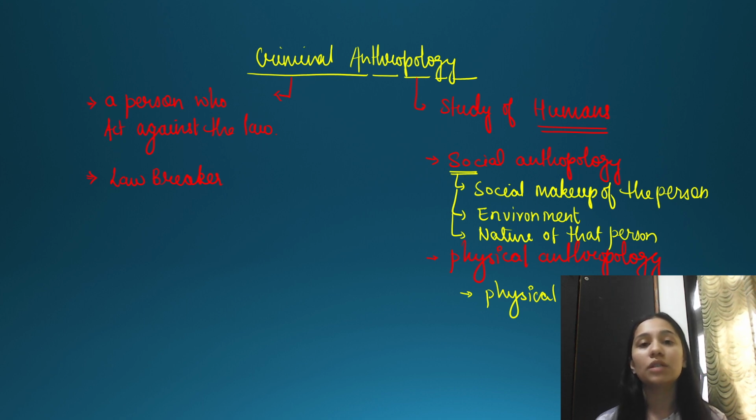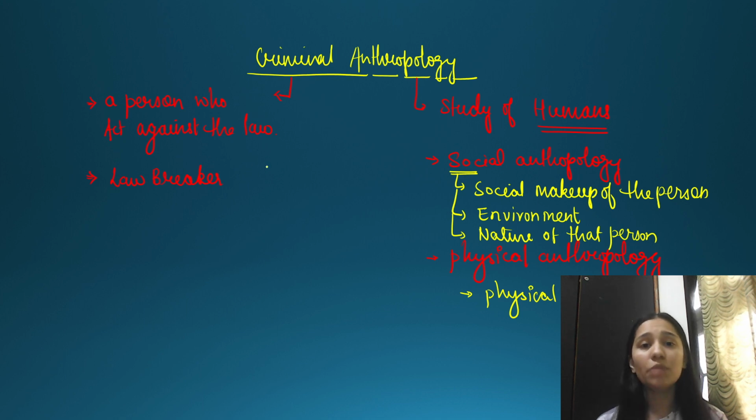Let's say a person is really weird looking, and all the students in school and college used to bully that person. Because of dealing with that, the person develops a criminal intent because of the physical appearance. Ultimately it impacts that person socially. That's why the social aspect is very important here. Criminology is a branch of sociology because social behavior, social environment, and the social nature of that person are very important.